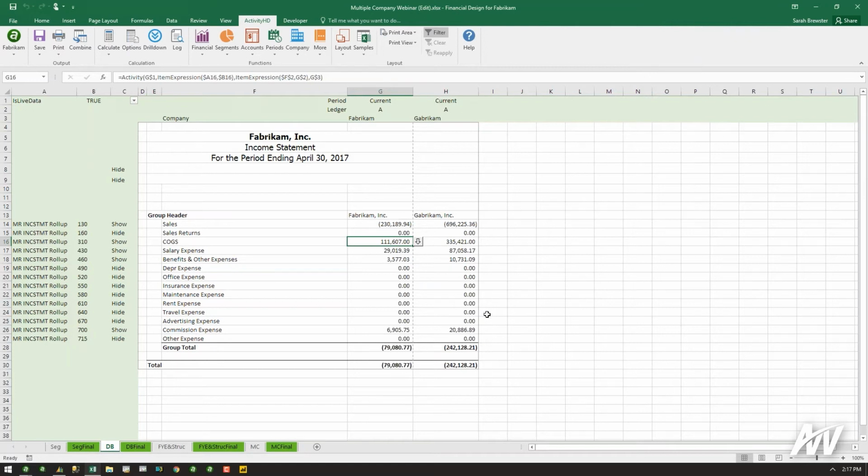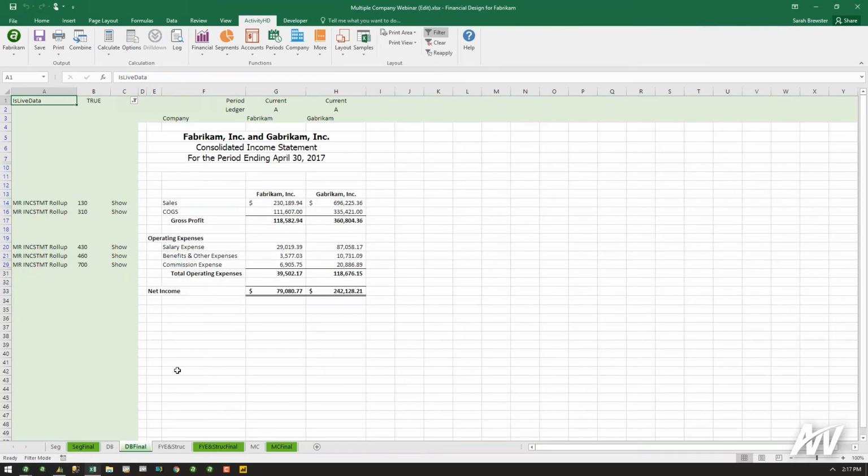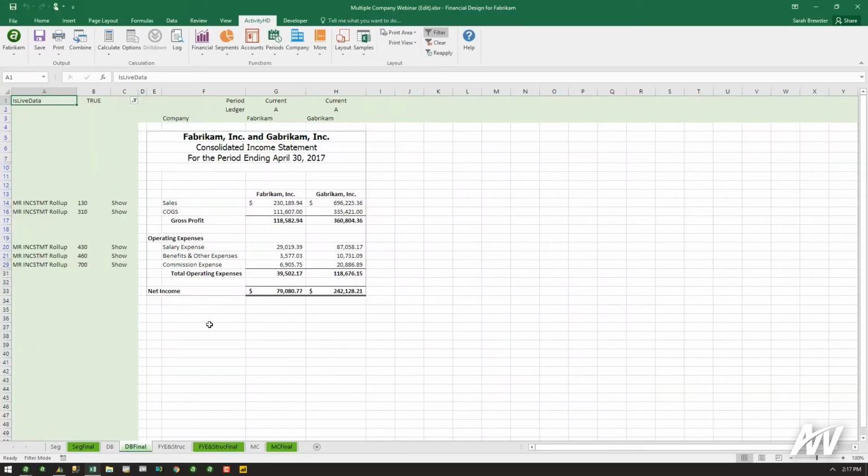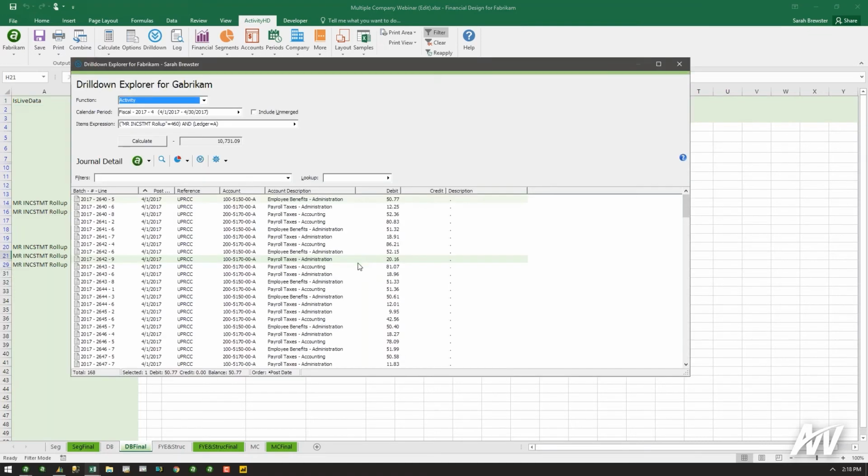So once you set this up and you've got all the data that you need here, you can see that we've got it all. You can do all your Excel beautification, and that could come out looking something a little bit like this. So we'd go in to print that, and you've just got a nice consolidated statement for someone to look at from a high level. They can see just this, or you as the manager can come in and actually drill down and do research on all these items across companies.